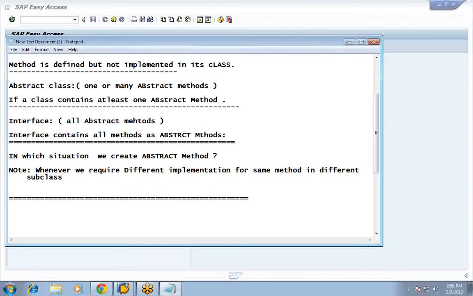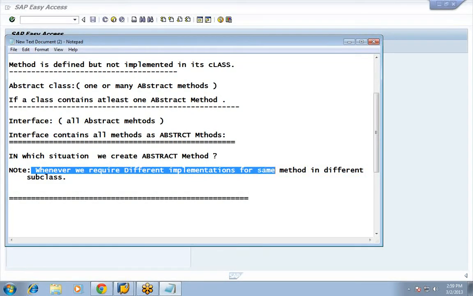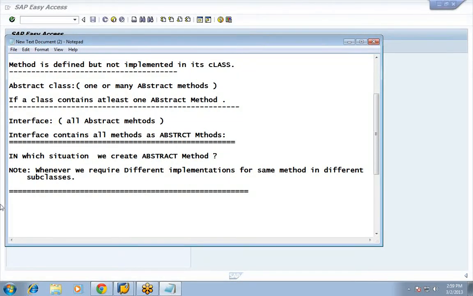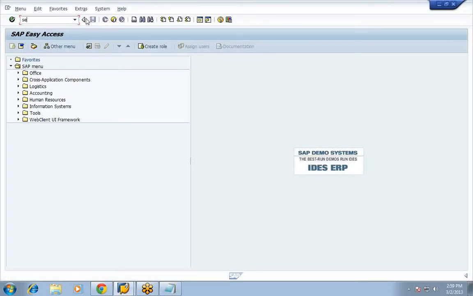So this statement is very, very important. We can provide different implementations in different subclasses for same method. So in that type of situation, you make the method as abstract method. So let us go with programming point of view. Let me go to SC38.